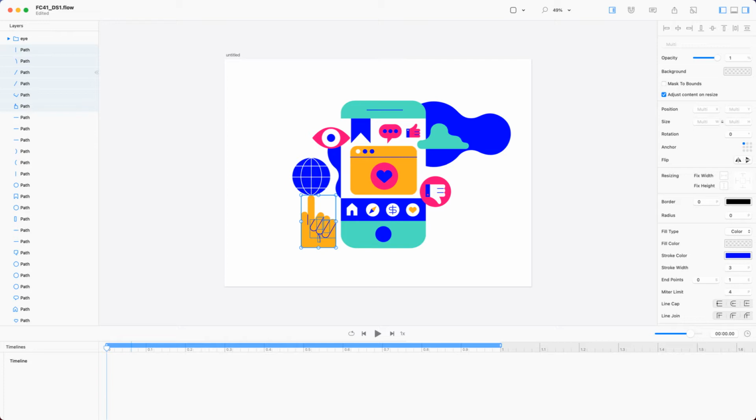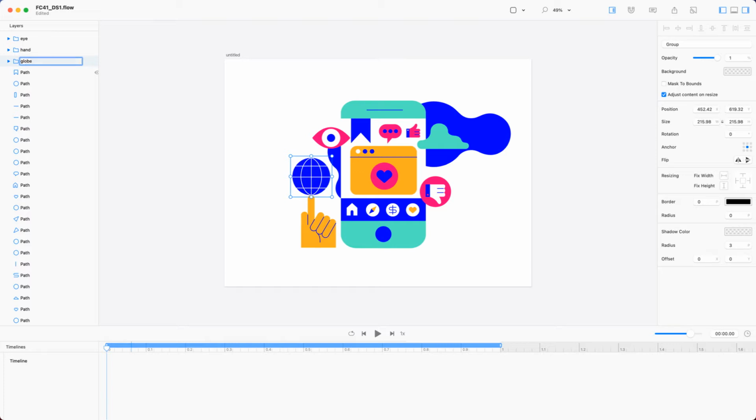It means that we can just press down and shift. We're going to call this the hand. And now this one, this one, this one, and this, and that's the globe. This is the ribbon, and this, and this, and this.